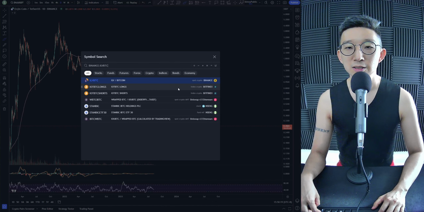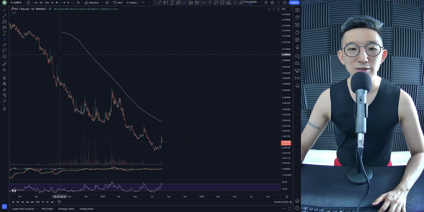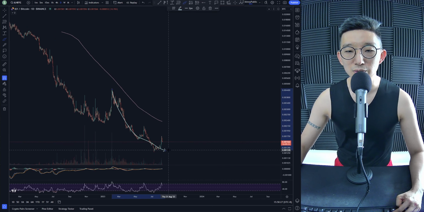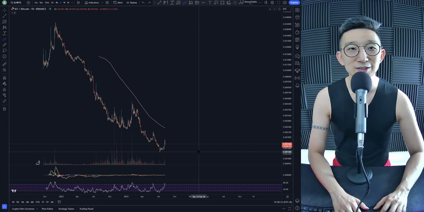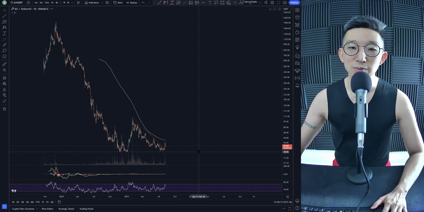Illuvium against BTC. Here we are for Illuvium. Again, not so good. We just keep dropping lower and lower. No signs of... okay, you can call this some signs of life, but the chart pattern is not so good.